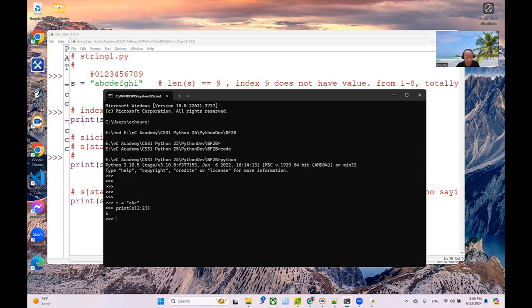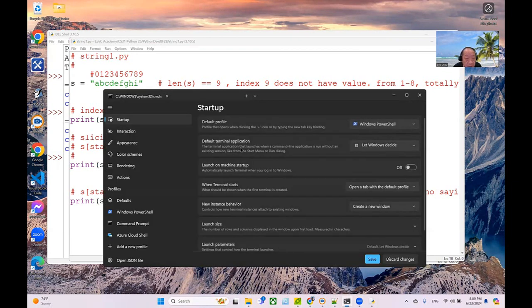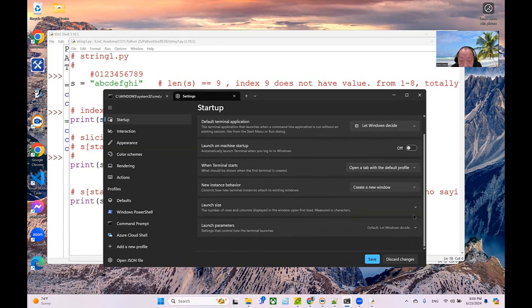Okay, I'll show you how it actually is. Right here you can change the setting. Let's see, this setting. Microsoft makes it too complicated.